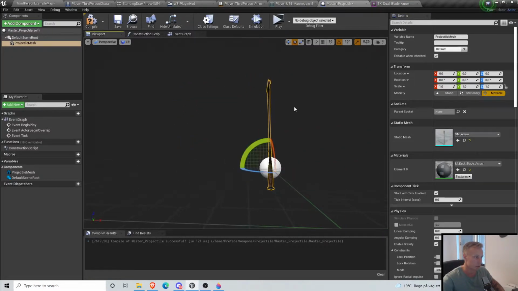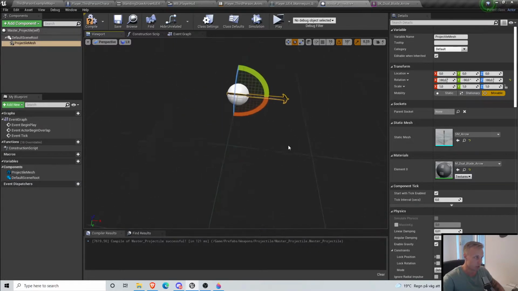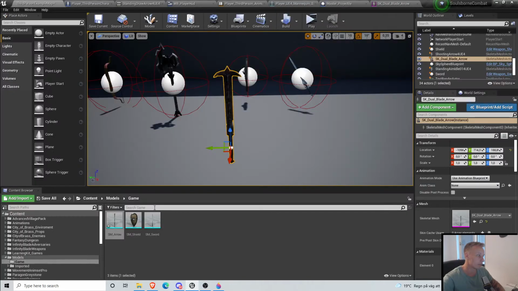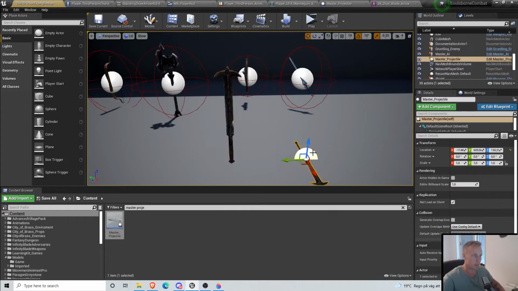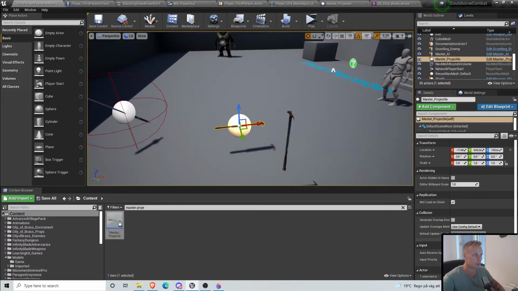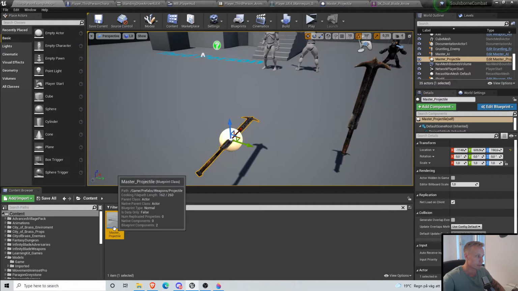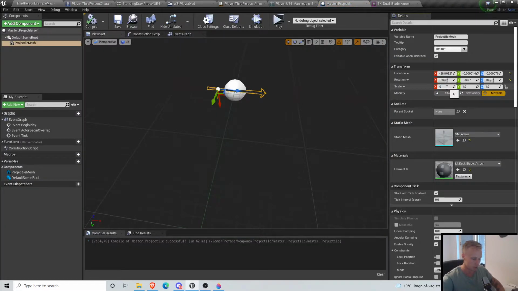Why is rotation so weird? It's not. There we go. That's our arrow. A lovely arrow. There we go. And we have an arrow. It's quite big, so maybe make it a little bit smaller. Actually, you shouldn't change the scale of this one because this should use 1.